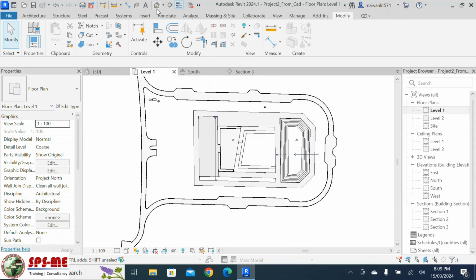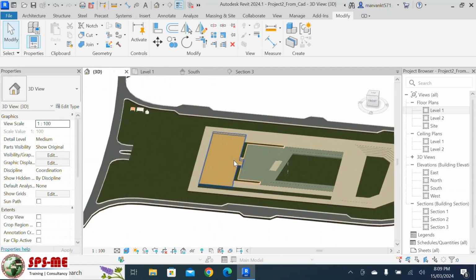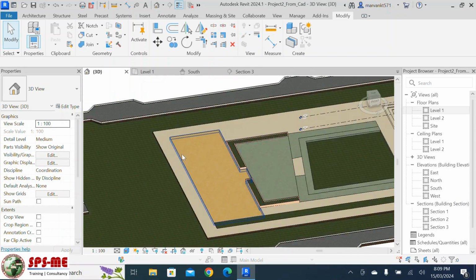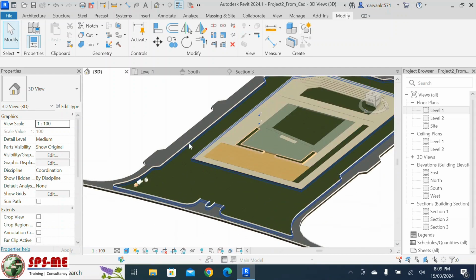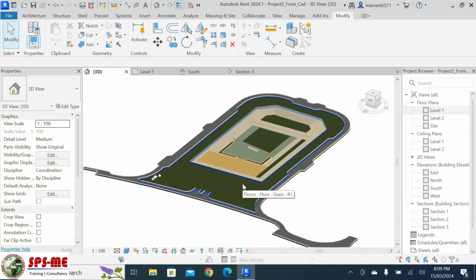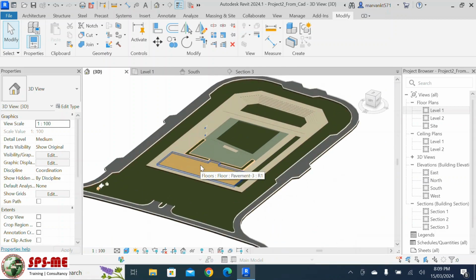Anyway, that's all fine now. Then now mainly we have to create the customized families, and we have to place them inside our area.